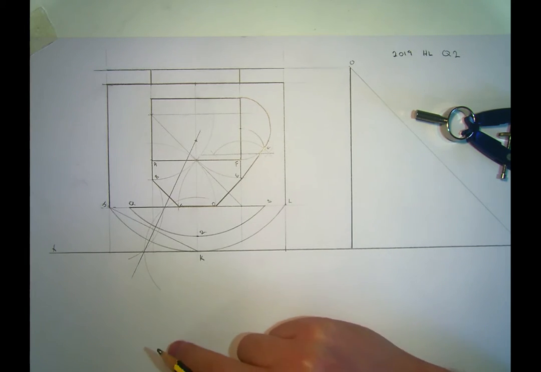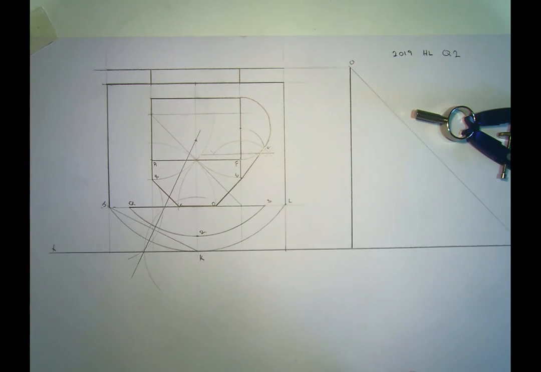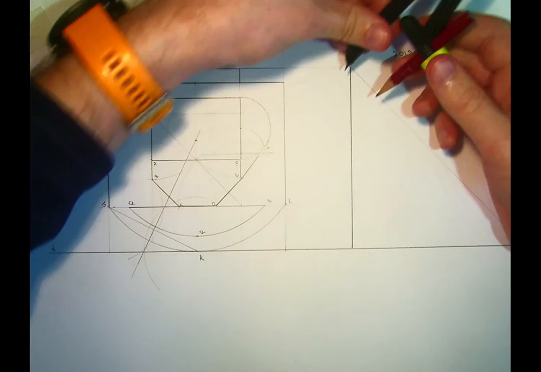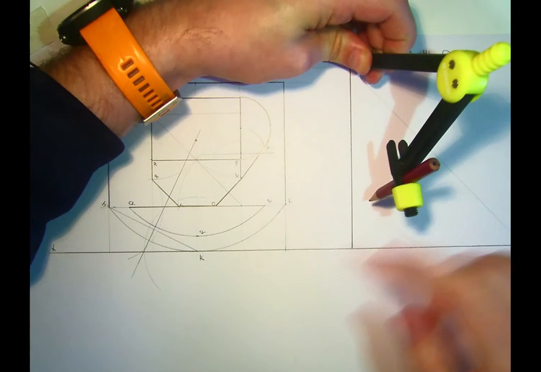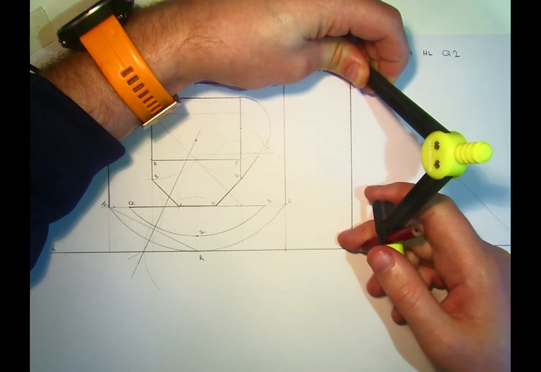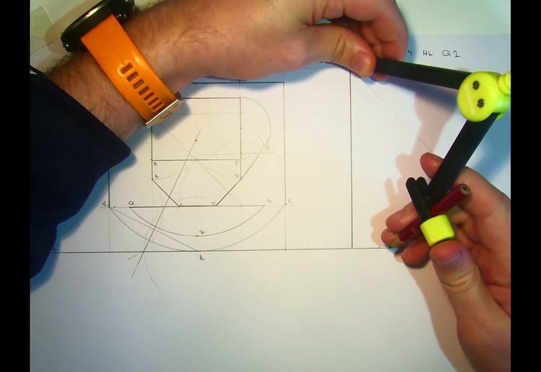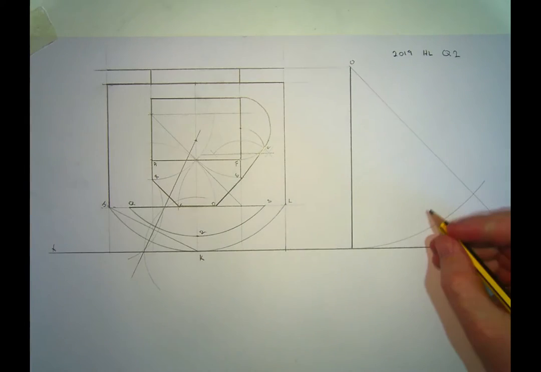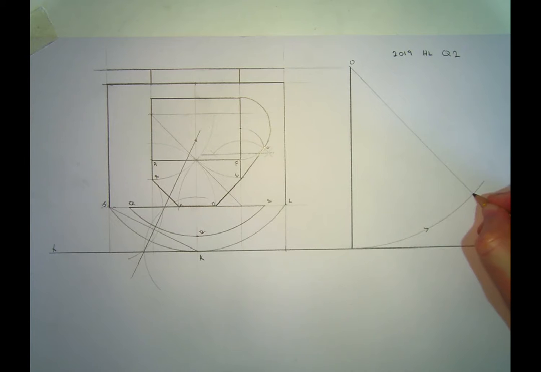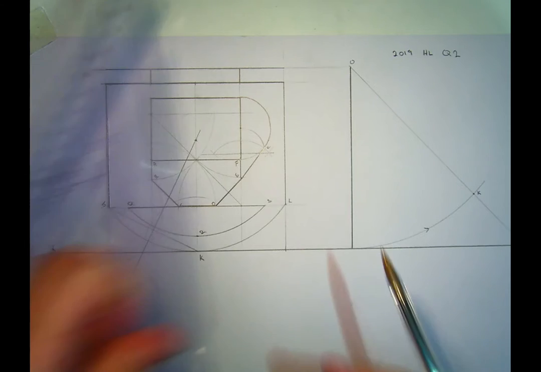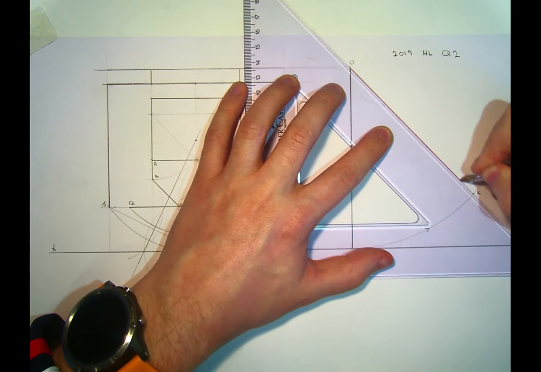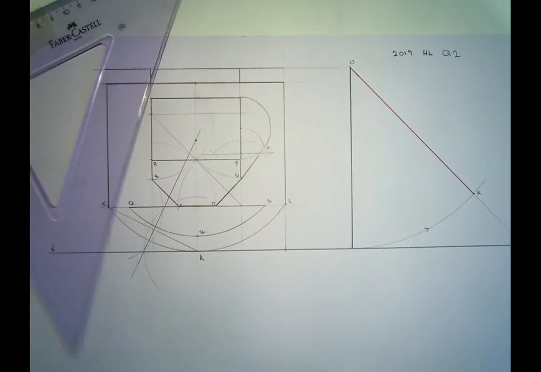Next thing that we're going to do is find the end view over here on the right hand side. So extend the compass out. So point O up here, this is the very bottom point K, so that's the first point I'm going to locate. Rotating and bringing this off out this way. This point here is point K, that's the end of the end view in the new position. So that's represented here by that red line.